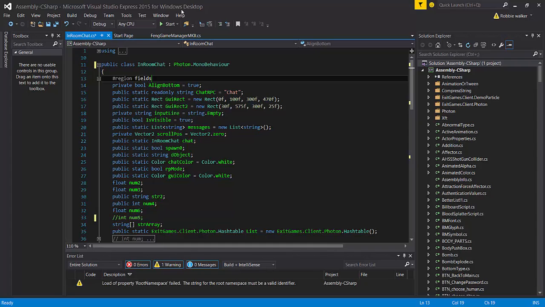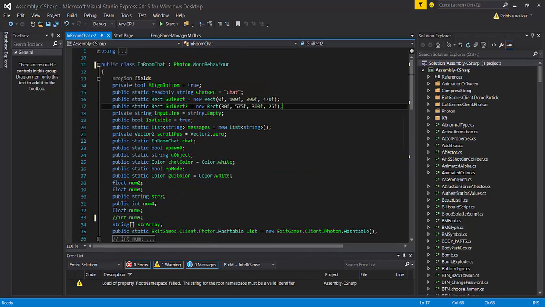I got Express for Windows Desktop because it downloaded in probably an hour, whereas, which one do you have, Link? Community? Yeah, I have Community 2015. Yeah, I got Community for 2013, and it took like 2.5 hours to download. So I recommend Express. It's quicker. You have all the things you can use. It's really great.